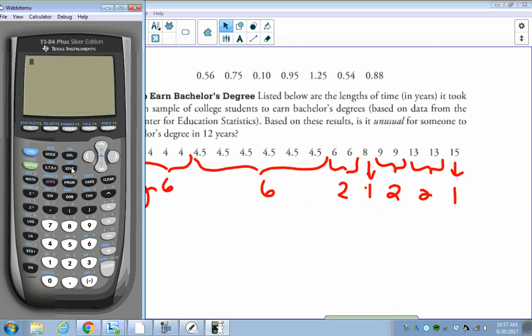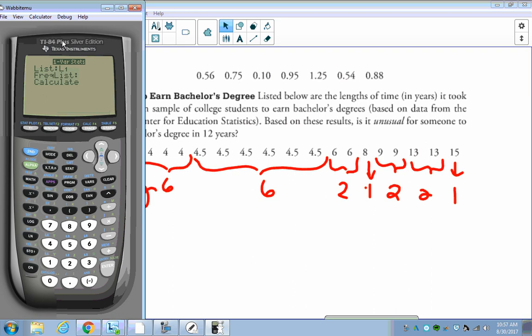Now I wanted to do the calculation, so I'm going to hit stat, cursor over to calculation. And again, it's one variable stats, so we're going to choose that and hit enter. Those of you with an 83 or an 84 with the old operating system, on yours it just says one variable stat and it's just blinking. You're going to type second L1, then you're going to type this comma, then you're going to type second L2, and then you're ready to press enter.